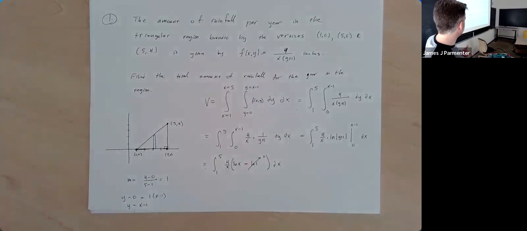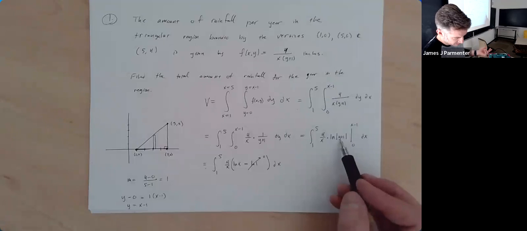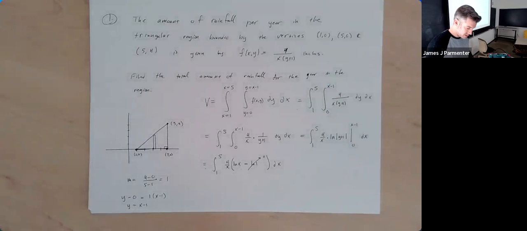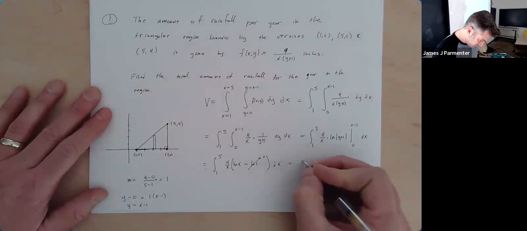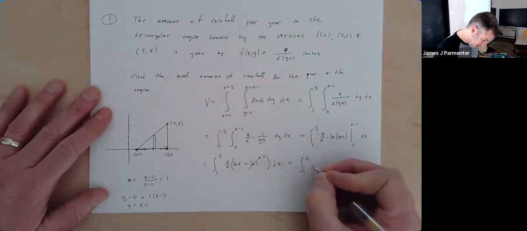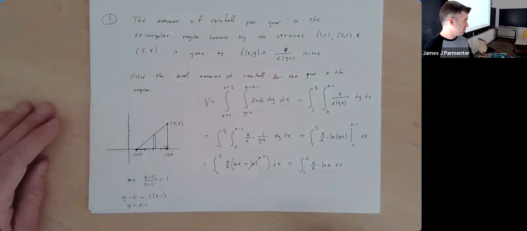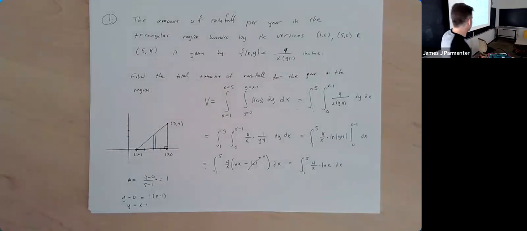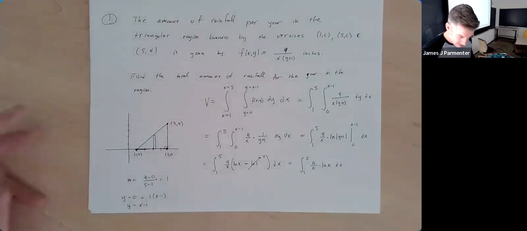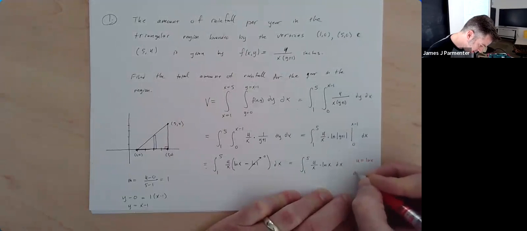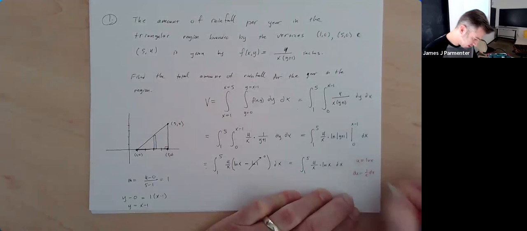Now you'll notice I didn't write the absolute value there, and that's because just like y plus 1 was always positive, x is also always positive, so we're totally safe to not write the absolute value. So now we've got the integral from 1 to 5 of 4 over x times the natural log of x dx. This is a great time for a u-sub. Well, it's not just a great time. We have to do a u-substitution. There isn't really any other way to do this. So we're going to let u equal the natural log of x, du equal 1 over x dx.